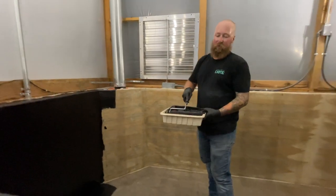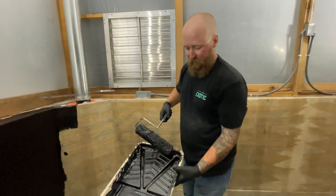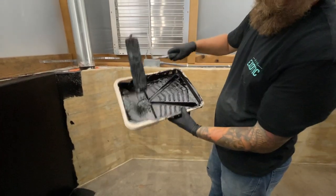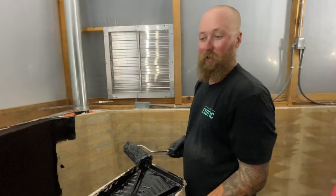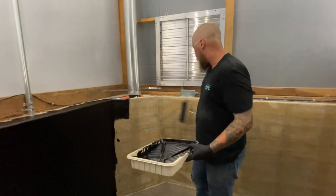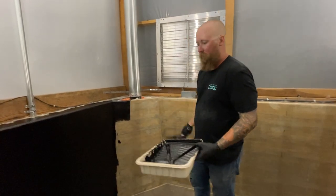All right, so she's all ready. Obviously we have started gel coating. It's kind of hard to see because I'm out here, but this stuff is probably the consistency of honey, maybe a little less thick than that, but pretty close. So we're just rolling it on, laying it on pretty thick. I kind of just slap it all over, get a ton on there, and then I come back, roll over here, and then come back once it's setting up, just go over and smooth it out.